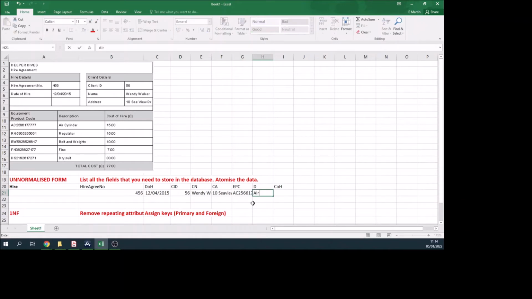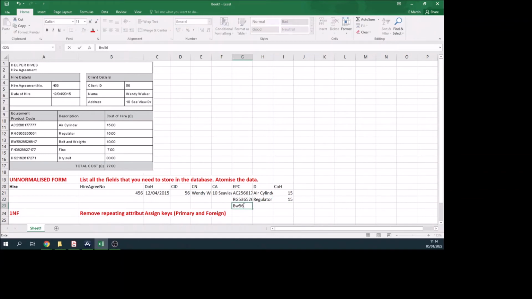I'm putting it in exactly as it appears, just for completeness. And then we have another item, RG53652, regulator. And apologies, I know this is a bit time consuming. I'll be as quick as I can.